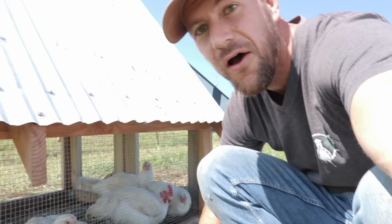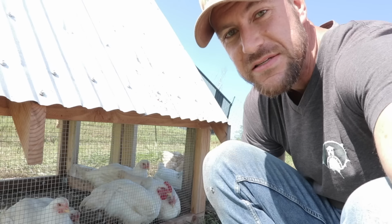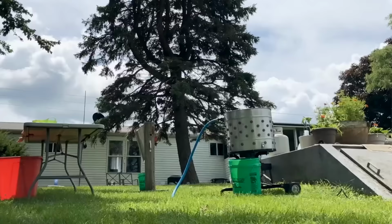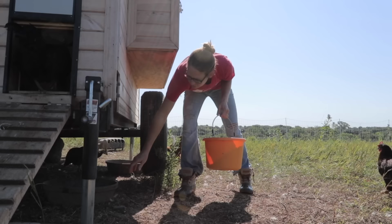All right, we've got the Cornish cross in here, and we're not letting them out today because today is their processing day. We've got 10 of them, so this will free up a lot of space in here because we had 30 meat chickens. And so these guys, being about 9 weeks, are definitely full size, ready for processing. They've done a great job, but this is why we raised them. We raised them for meat to feed our family. And so it's not something we're gonna show today, but that's something that's gonna get done today.